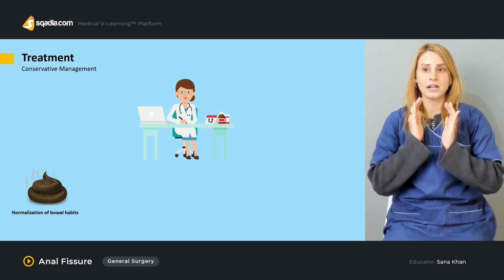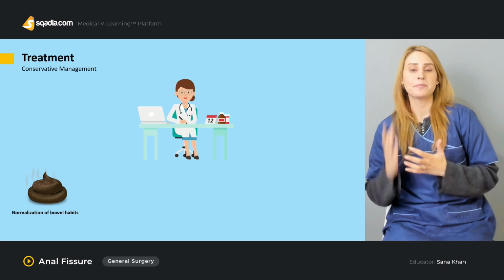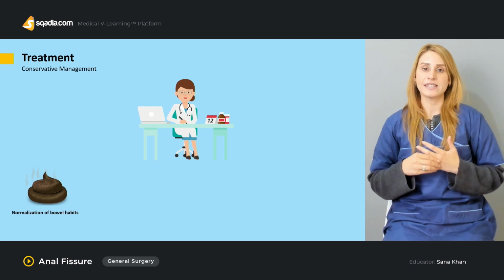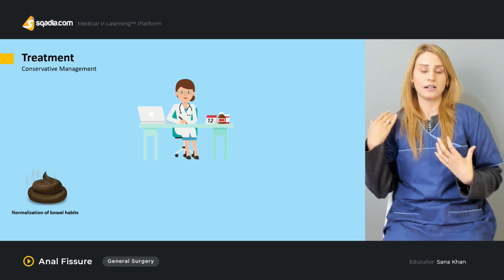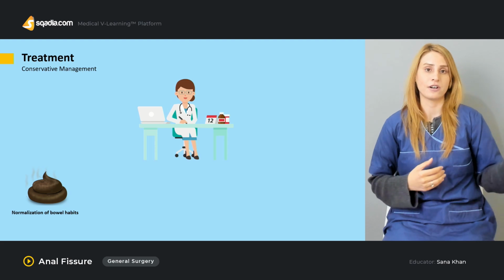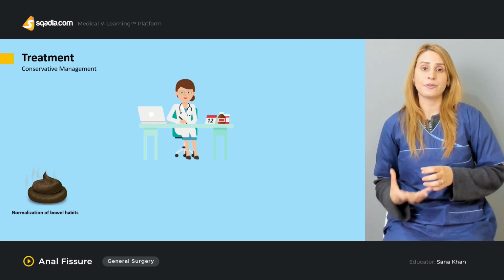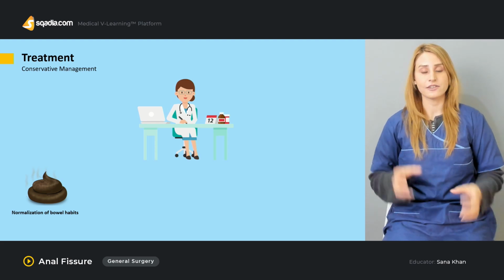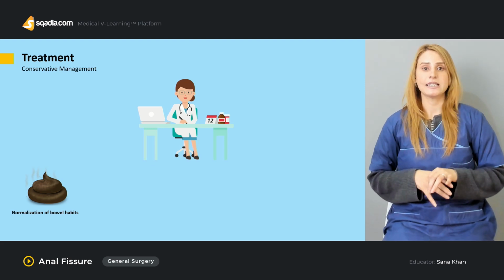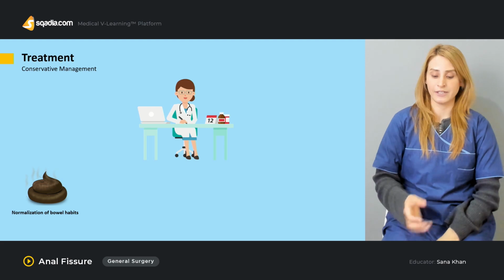So you're actually addressing two things. One is the hard stool and the other is the bowel habit. The hard stool you make soft by increasing the water content and taking plenty of fluids, in the form of water or any other clear fluids or juices. You are also advising your patient to use a fibrous diet. The fibers are also making the hard stool soft. And the other thing is the prokinetic activity of the bowel, for which you add some kind of laxatives.